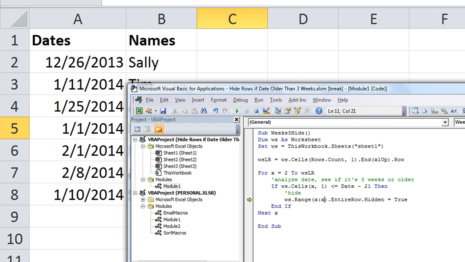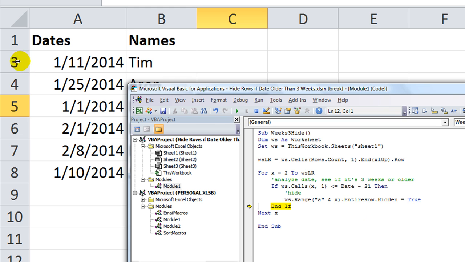Let's see, how did we do this? Fine, you're going to be a jerk about it. How about let's do the range of A. So this would be A2 dot entire row. Okay, that might work. So you put ws.range, and you're going to say A, just picking a column out of a hat here. A and 2, so A2 dot entire row dot hidden equals true. Let's see if that works. Hey, look at there. It's hidden. Sweet. So it's a little workaround for my little mishap there.